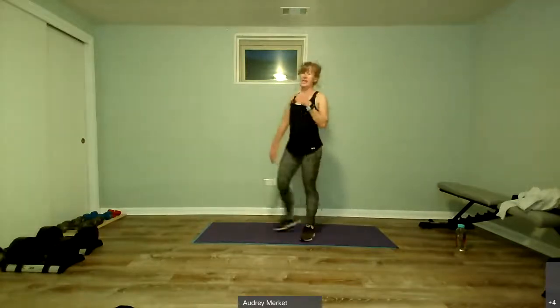We have about 5 seconds. So stand it on up. Here we go. Come down and either pulse or bounce. Stand it up. Pulse or bounce for 3. Stand it up. Keep that chest raised. You got this.